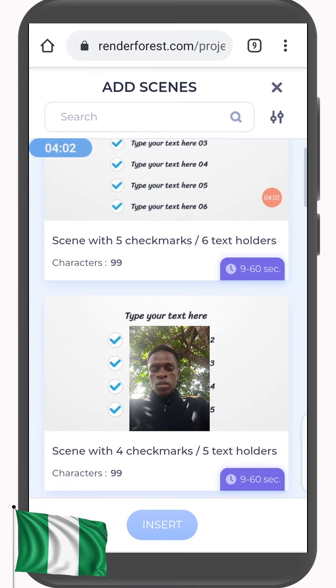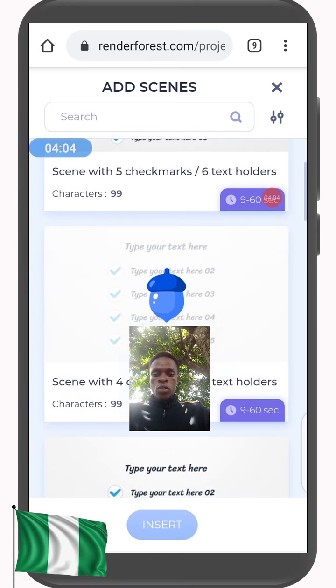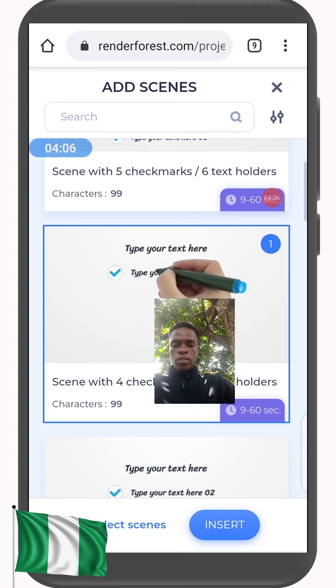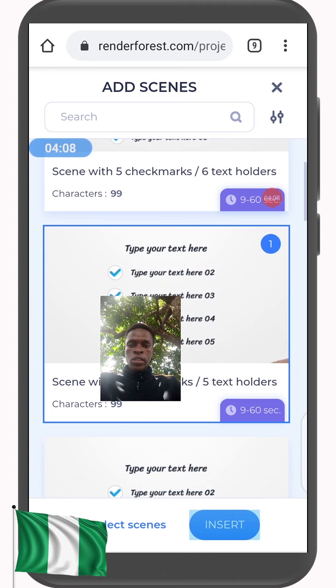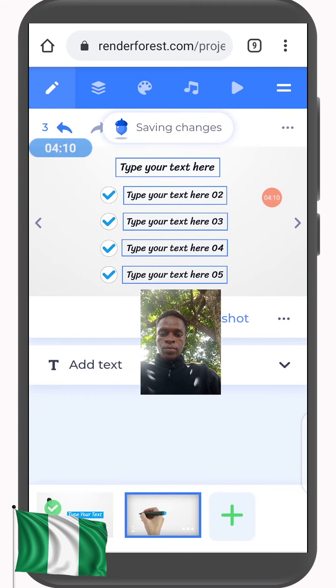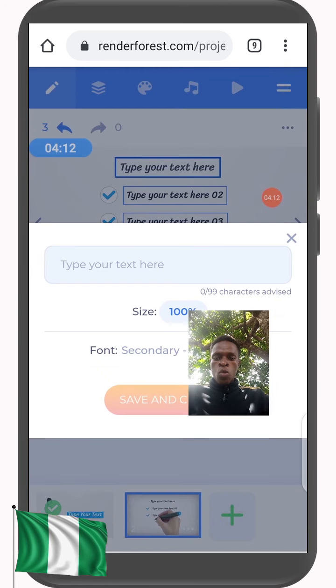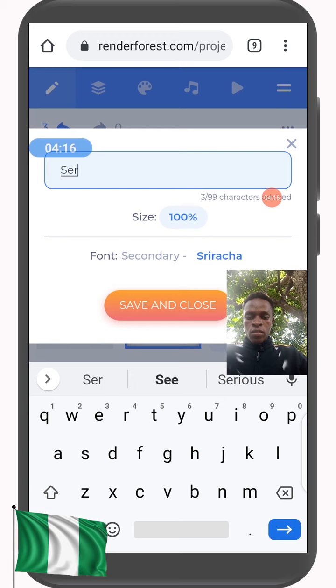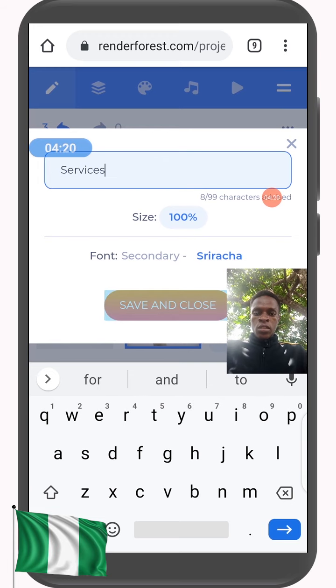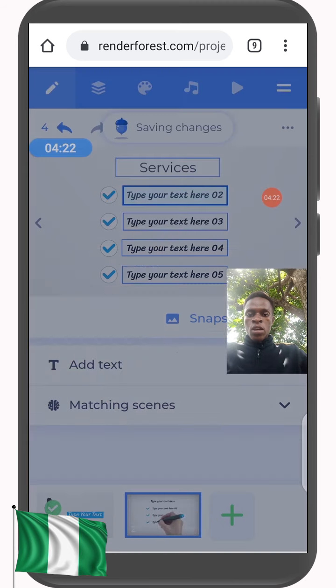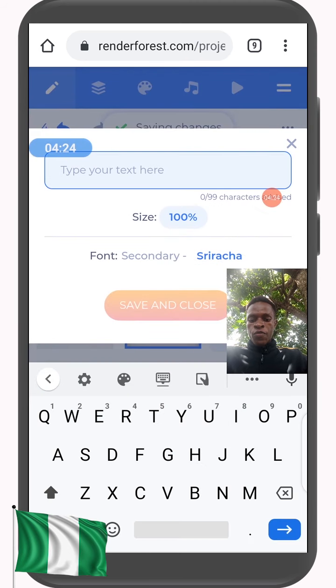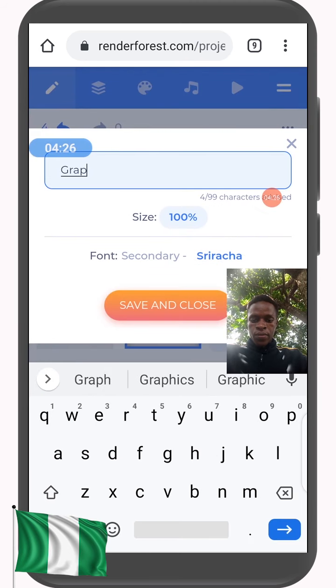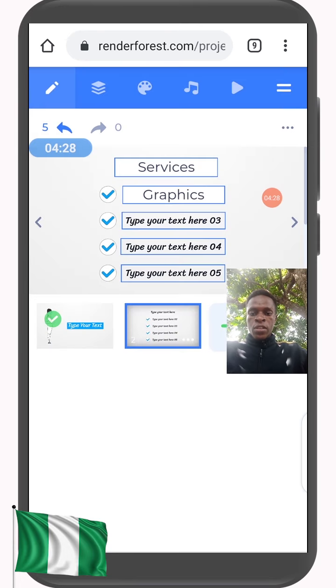So let's use this check mark. Okay, insert. So here I'll type in maybe services, save and continue. I'll put in graphic design, or let's say graphics.